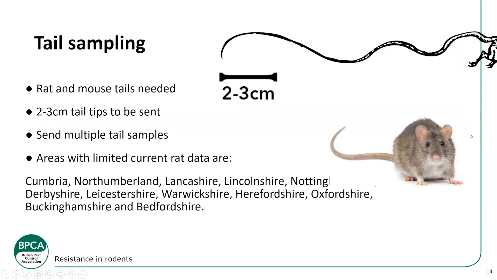To get a better picture of the resistance situation, we need to do tail sampling. It's quite simple: you need a rodent that's died recently — within the last 24 hours. Remove two to three centimetres of the tail and place it in one of the kits sent out to you. Freeze that tail within four hours, then get it to a lab as soon as possible — they'll store it at much lower temperatures and extract the DNA. Ideally freeze first, then send; if you send it straight in the post without freezing, DNA extraction becomes less likely.